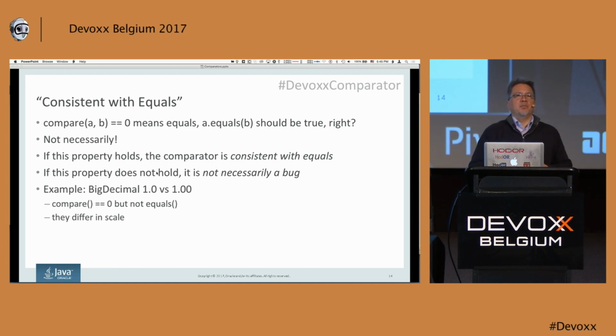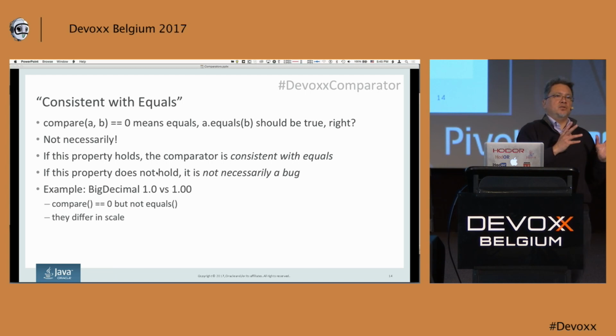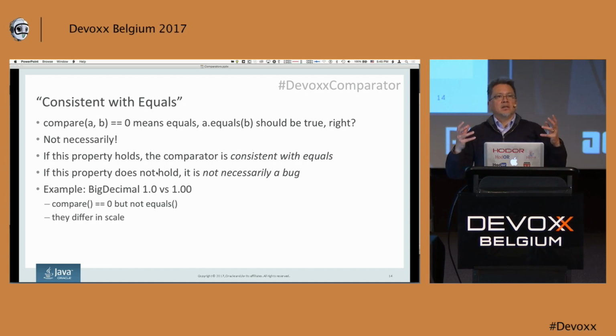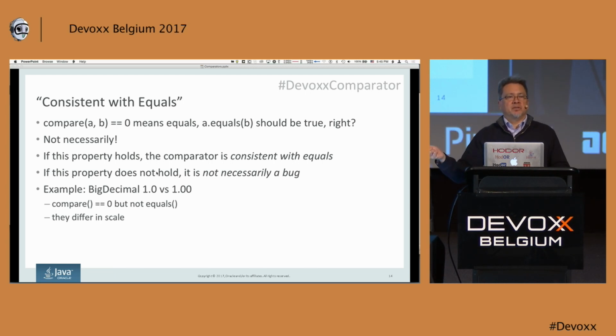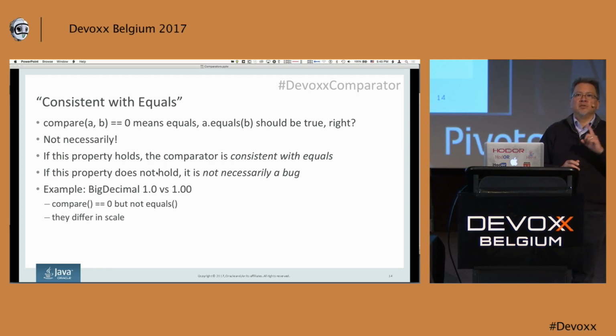So if the result of a comparison method is 0, what's the relationship of that result to the equals method, Object.equals? You might think, well, of course, those should be the same thing. If two objects are equal, then the compare function on them should always return 0, and vice versa. That's a nice property to have, to be clear, but it is only a nice property. It is not a requirement.